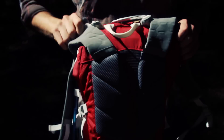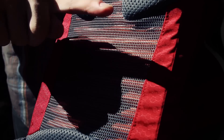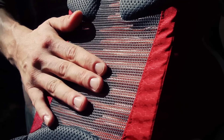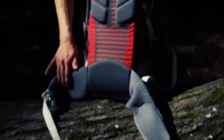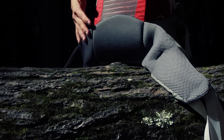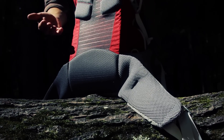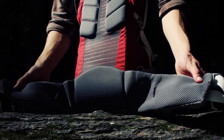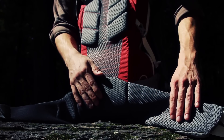Moving on to the back — it has this cool wave system they're calling it, which is inside underneath this mesh, beneath the pad. It's sort of a wave accordion-style design in an orange color that allows fewer points of contact and opens up an air channel when your back touches it. It gives a lot more structure to the bag despite the thinly constructed material. There's a very nice-sized lumbar pad here, and I've had this pack loaded to about 16 pounds, which is a decent amount of weight for a pack that itself weighs under two pounds. The lumbar pad allows the weight to sit comfortably on the lower back.